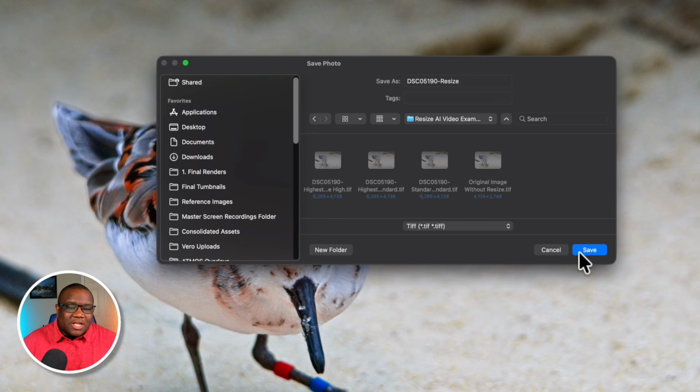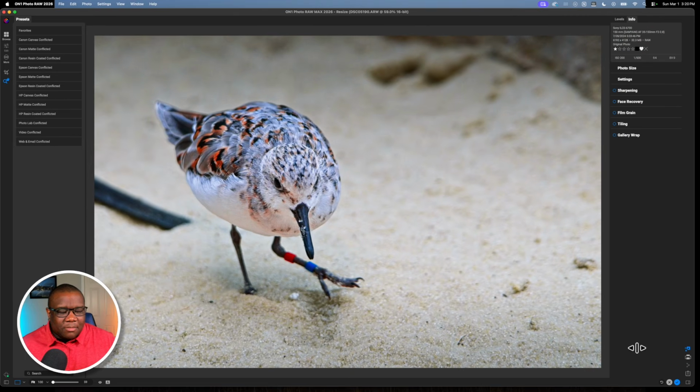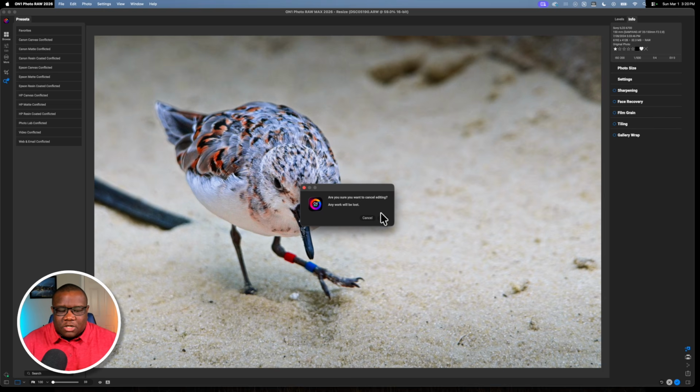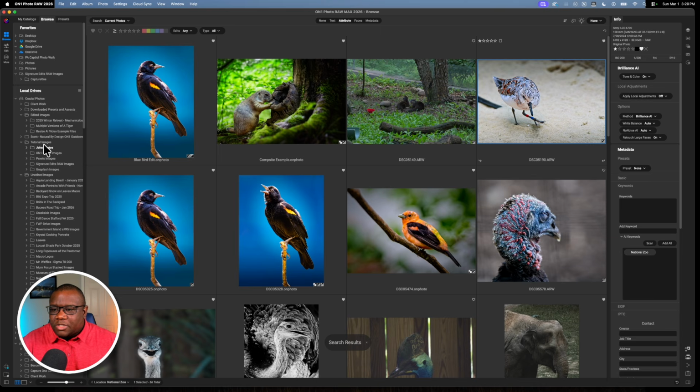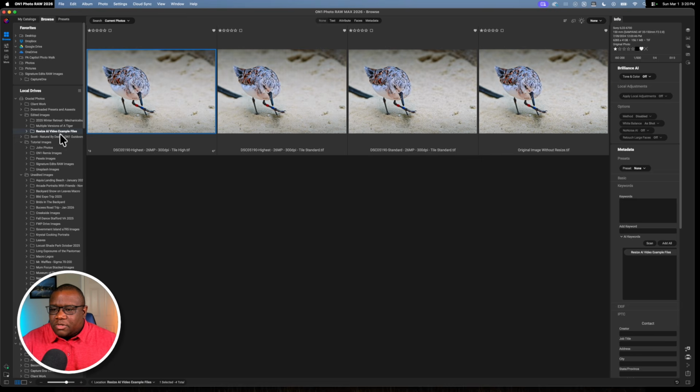Now, I'm not going to hit save here because, again, it does take a little bit of time. But you can see I've already rendered some of these files. And so I'm going to hit cancel here. And then I'm also going to hit the X on the actual workspace here. And we're going to go over to that folder. So here it is.